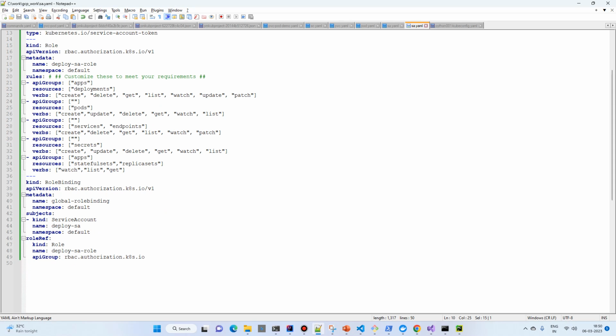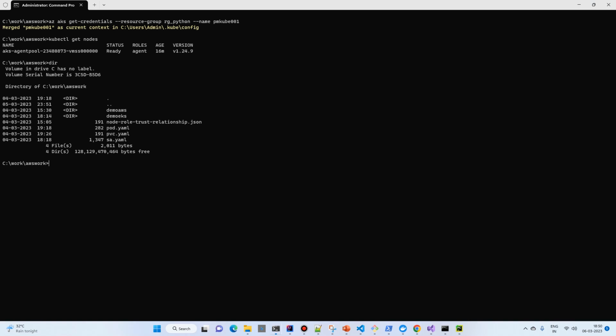In that we have create, list, update, and everything that this service account can do with Kubernetes, and we have a role binding with the service account. Okay, so let's go over there and run kubectl apply -f sa.yaml.